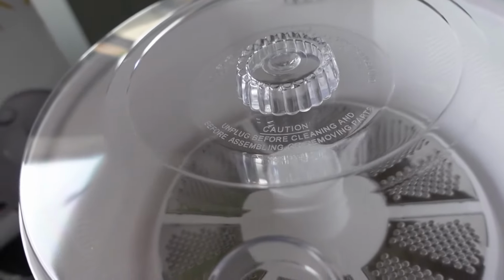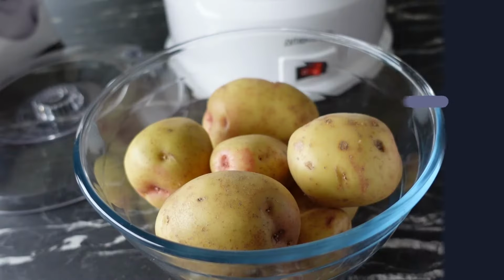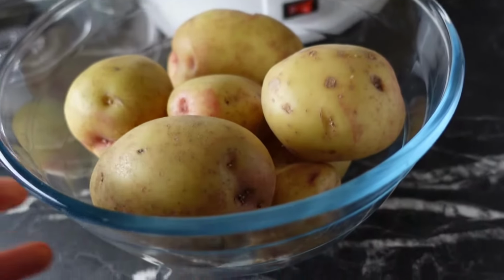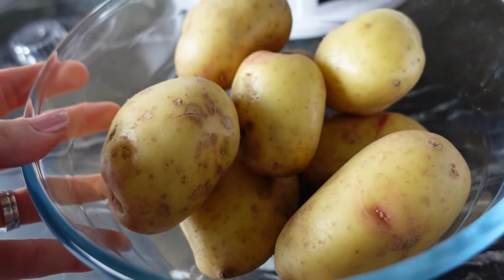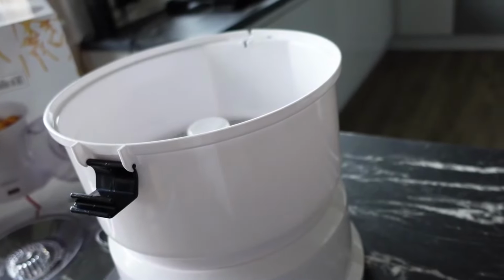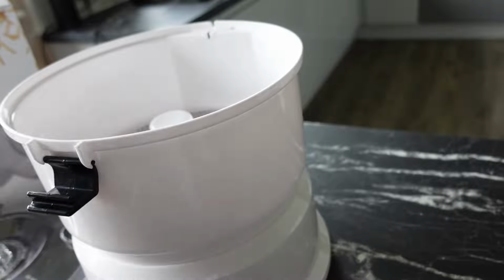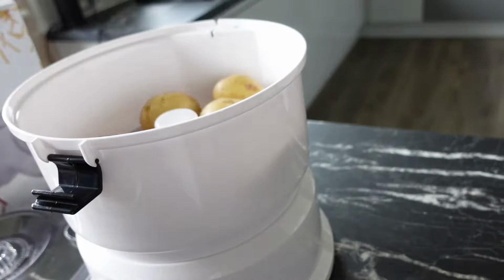We've got some potatoes. Let's get it plugged in. So I've set us up on a sturdy surface. I've got here a kilo of potatoes, random shapes and sizes, but all from the same bag. We're simply going to pop those inside. It says no more than a kilo, but make sure you cover the discs.